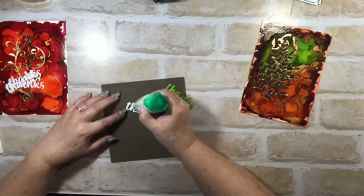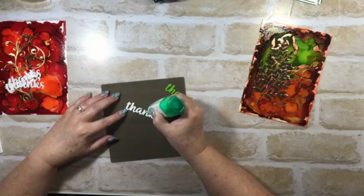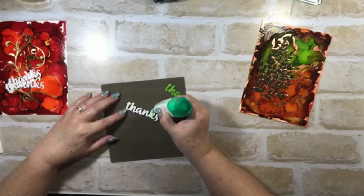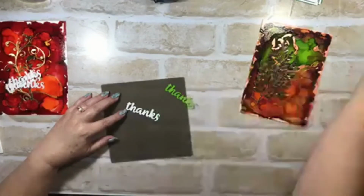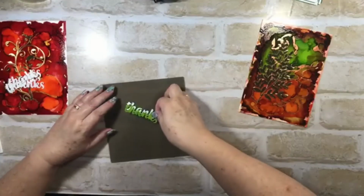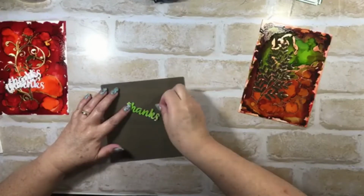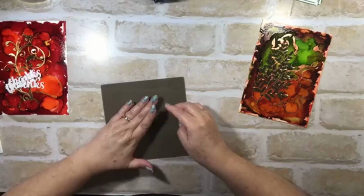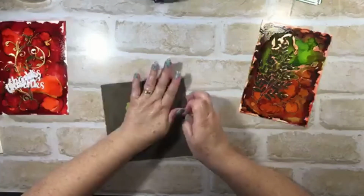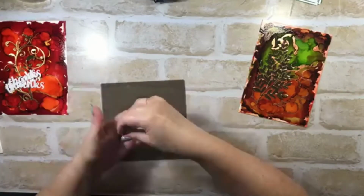And this idea of using multiple die cuts the same and gluing on top of each other is not my original idea. I've seen lots of people do it, but it's a good one to remember. And quite often I won't think of it, and I'll try and cut little strips of foam tape to put on the back of sentiments like this and then get frustrated when you can see them from the front. So this is a handy tip to use.